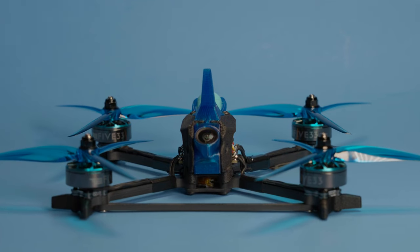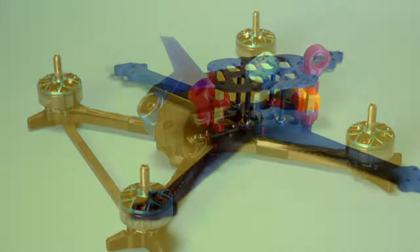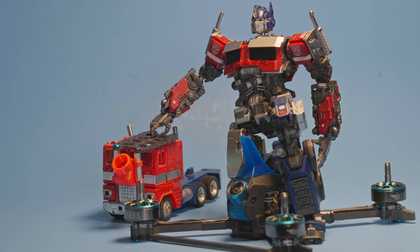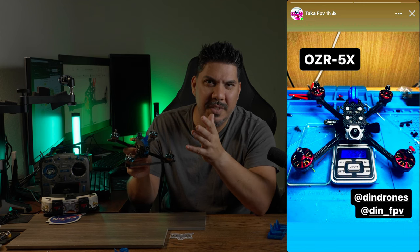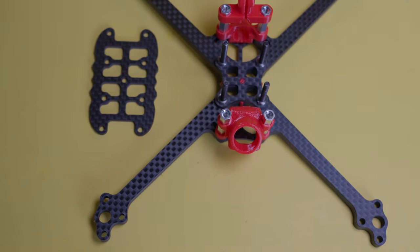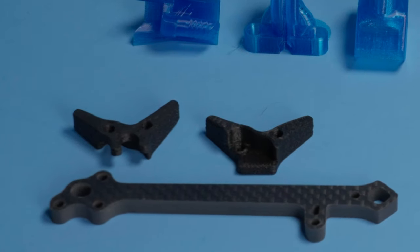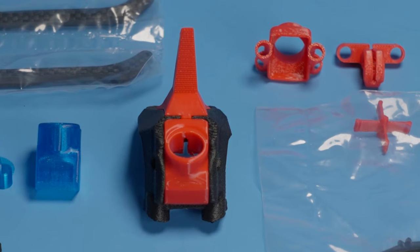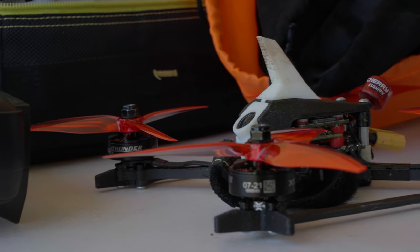This is the Dendrones OZR5X — Dendrones released something that can transform. You see this frame: you can put on a top plate and get it as low as 225 grams, or you can add brace protection, motor protection on each individual corner separately, a carbon fiber nylon pod, and a TPU fin, closing all your video system and electronics in a suit of armor — and that still lets me be about 45 grams lighter than my open racer build.